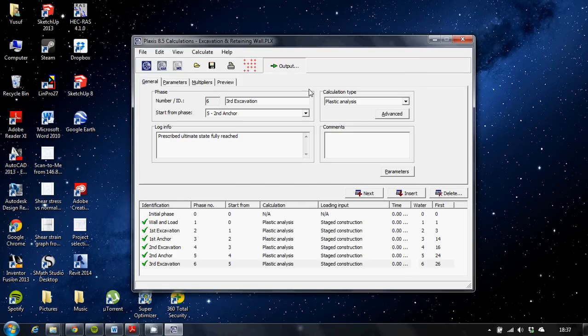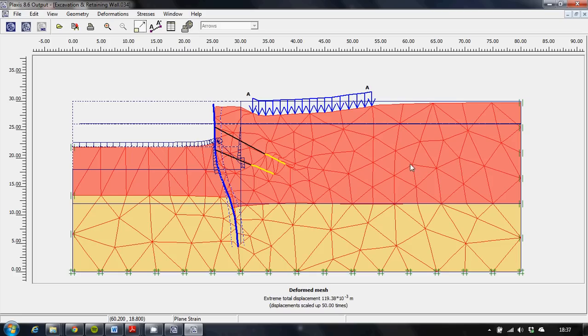Let's have a look at the output. Oh, okay. Now as you can see, that doesn't look too good. Probably put a bit too much load on, but at least you know it does work.